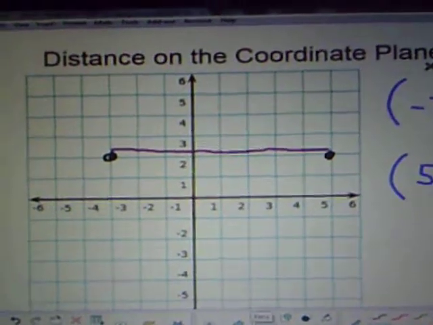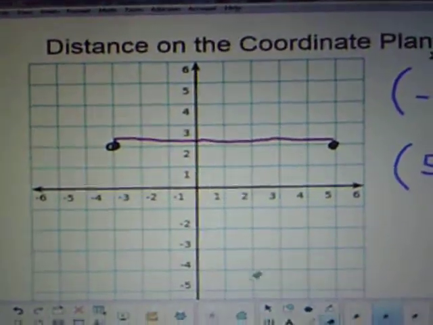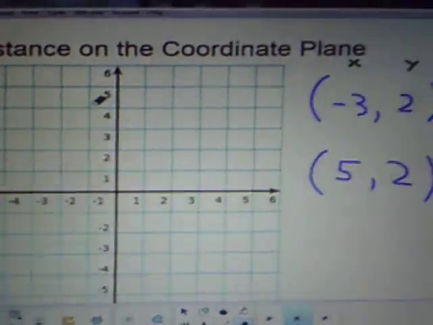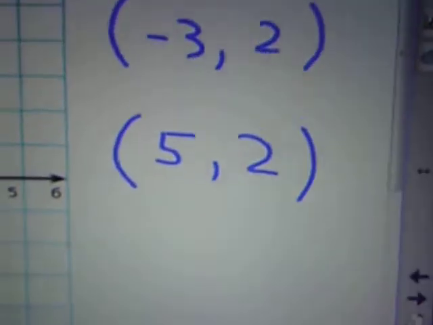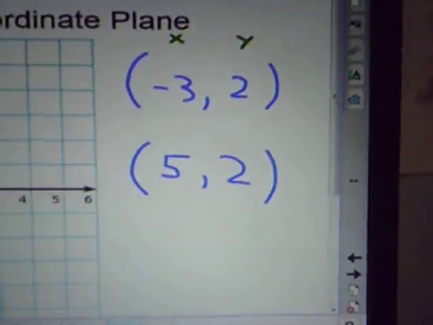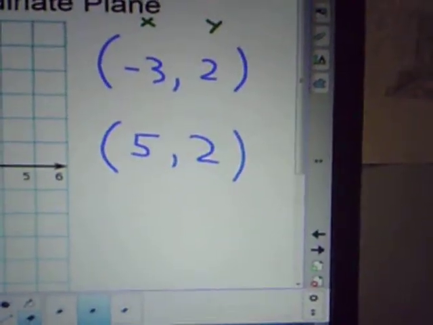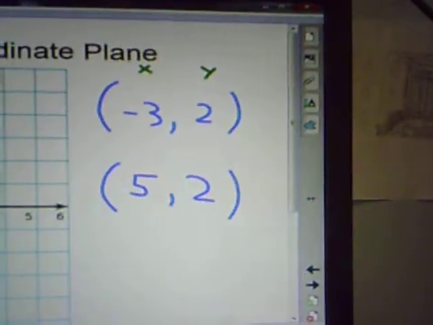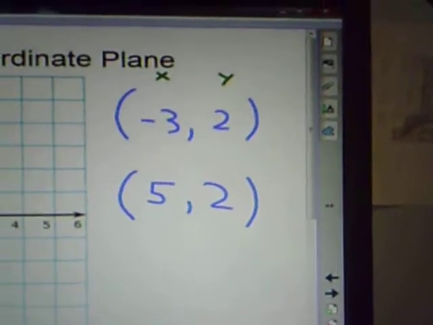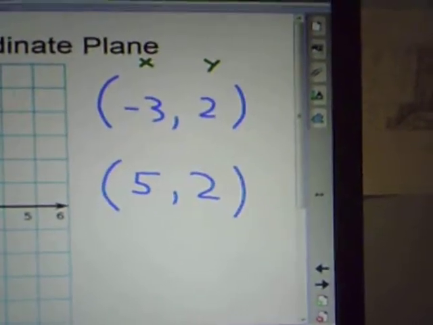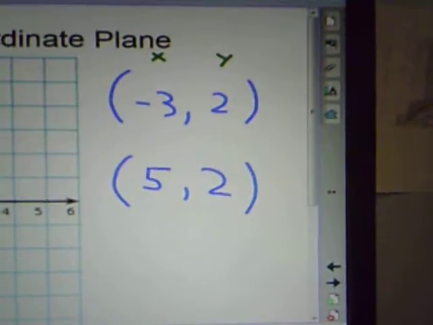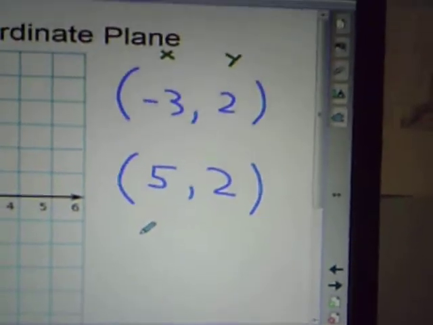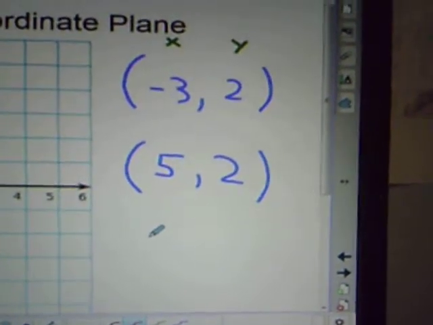But let's say you did not have a coordinate plane. Let's say you did not have this graph to plot these points on, but you still needed to find the distance. Well, there's a way to do that, and it's a bit tricky. So if you need to rewatch this video, you can do that. And also, textbook page 402 will help you with these steps. Also, the students have some resources in their notebook that can help find the distance between points.